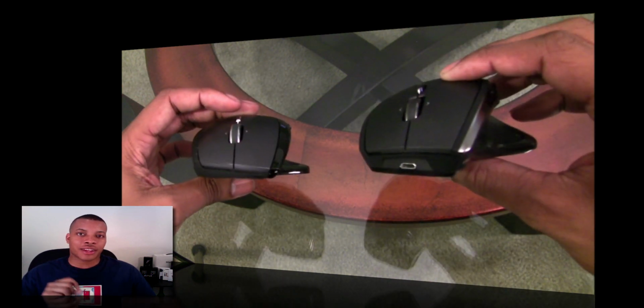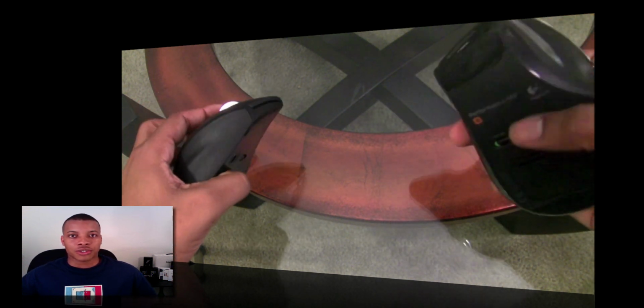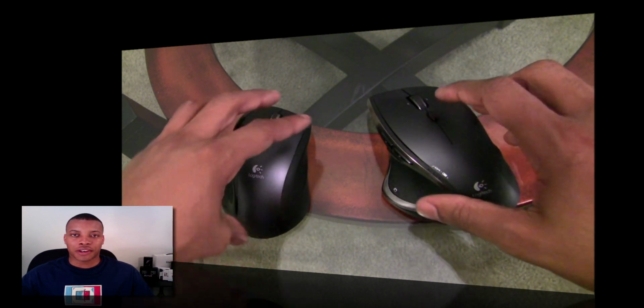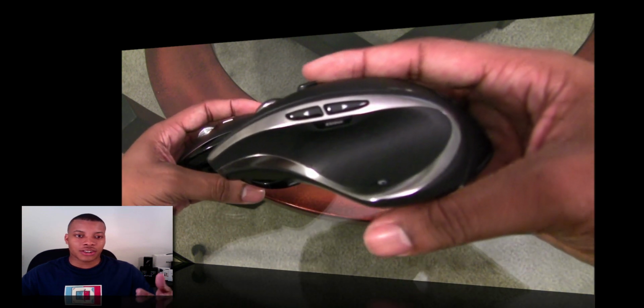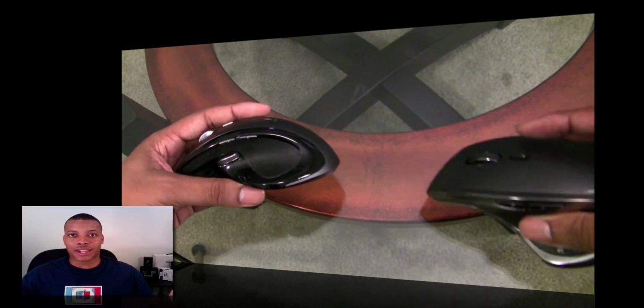Now, the front of the mouse, you can see with the new one, has a little port, a little slot here. We can actually plug that in via USB, and while you're charging at the same time, you can be using your mouse. Now, the old one has a little docking cable. You had to put it in that cradle and leave it there. You couldn't use your mouse. But see on the side of the new one, the thumb grip where your thumb goes, and there are a couple buttons on the side as well, is very well placed, very well designed.